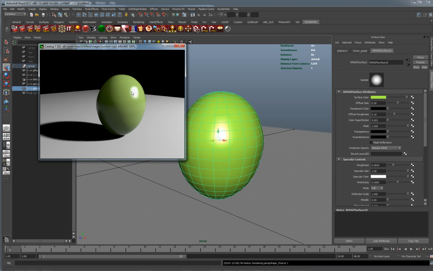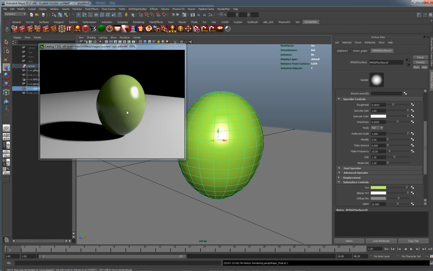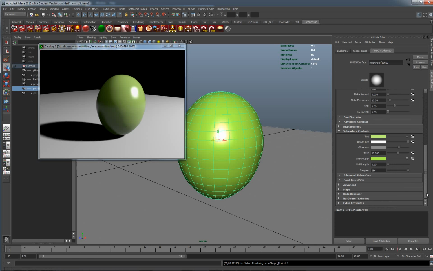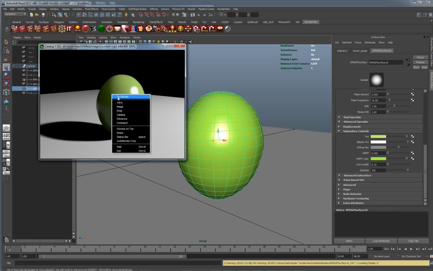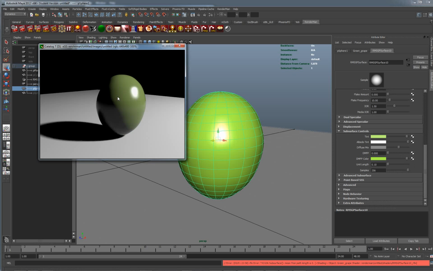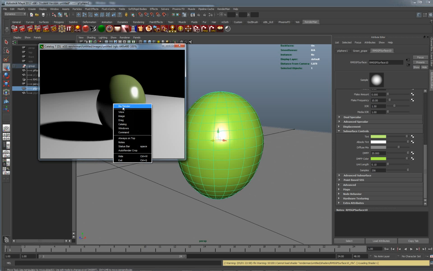And you can see we're getting quite a decent grape looking surface with subsurface scattering. All those other good things. We'll see what it looks like without subsurface scattering. If I drop my DMFP down to 0 and re-render, we'll see the result is quite stark in comparison. Pushing this up again and re-render.